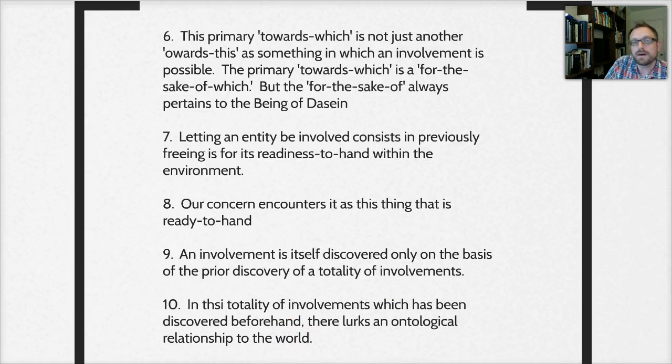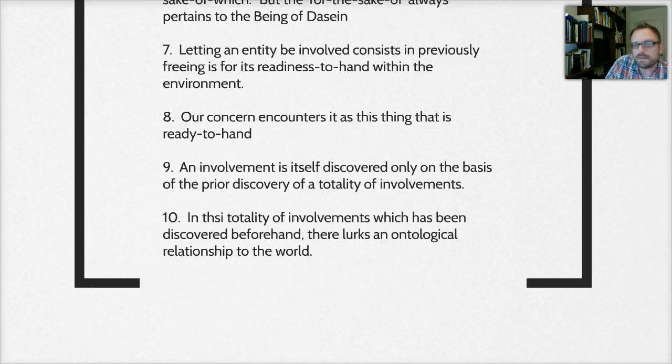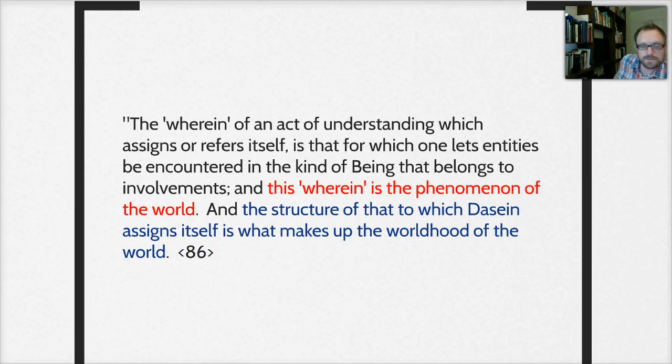the world. And here you can see this is where Heidegger is trying to transition from his discussion of the environment, which is what all of this stuff has been up to this point, into a discussion of the world. I mean, he's been talking about worldhood, of course. So there's an important quote that I think is helpful from 86 of the Heidegger pagination.